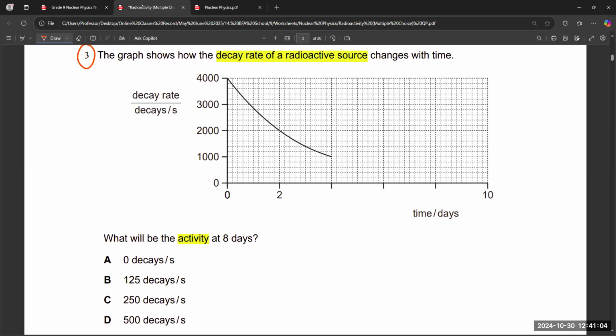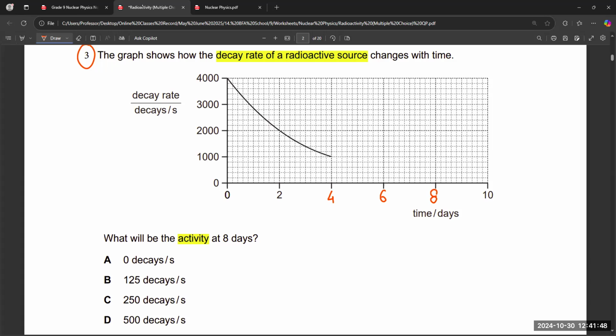This value is 4. It is misprinted: 6, 8, and 10. So now what will be the activity at 8 days? There is a graphical representation, and from that graph, the initial value is given. Whenever we are performing half-life for any element, always remember that we need to start with the initial value. We need to perform half-life to get the targeted value. Your targeted value is 8 days, right?